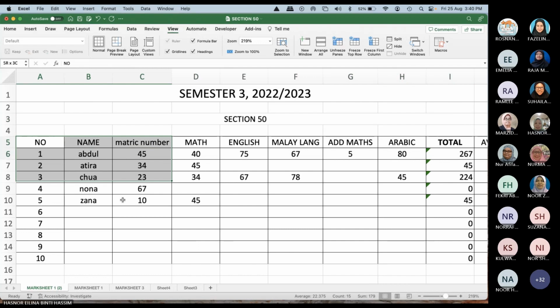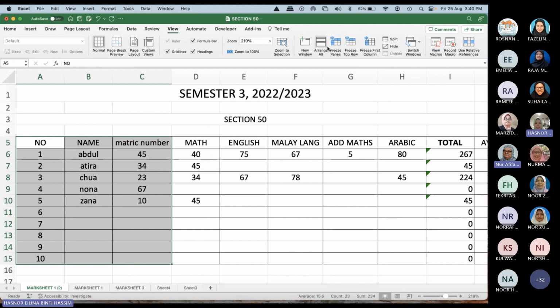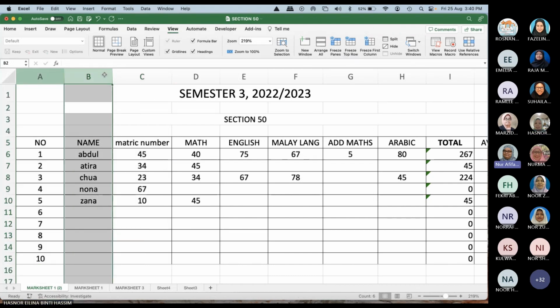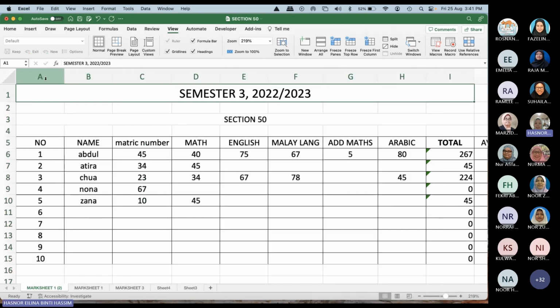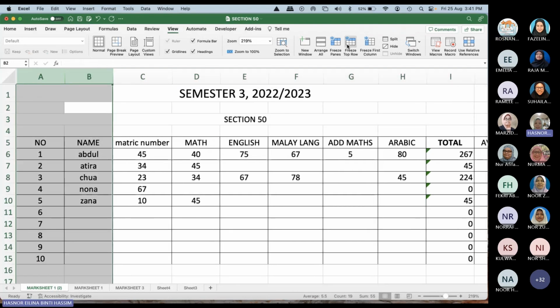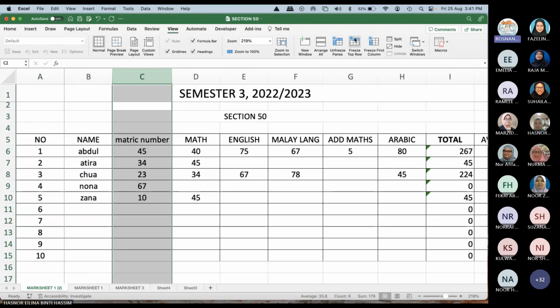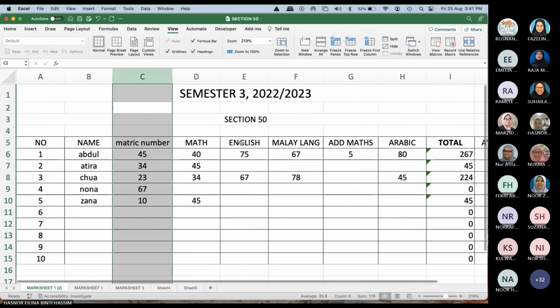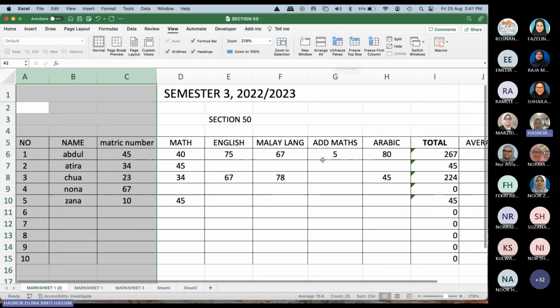Pipa, how do you freeze? To freeze this one, highlight row number 1 first. One row first. Go up to ABC for example, and then View, freeze panes or freeze top row. Select just one. Okay, you click one. So you freeze panes or top row. Panes is for more than one, top row is just the top one. Or you freeze first column. Say you want to refer to this one, so you freeze panes. You freeze panes, right, Pipa? Yep. Okay, you freeze panes. It doesn't work.